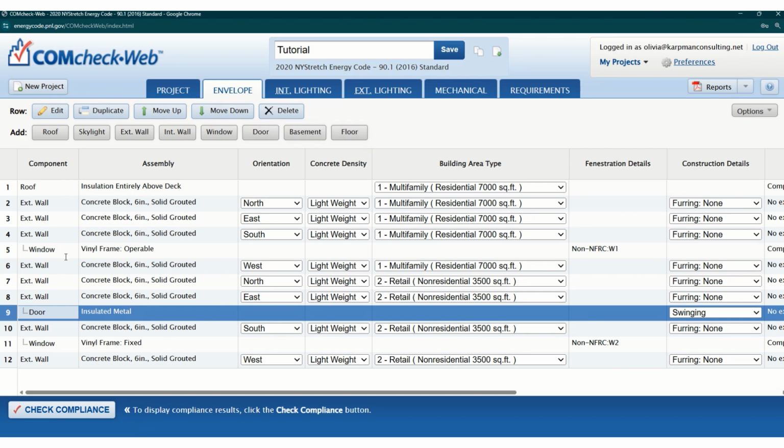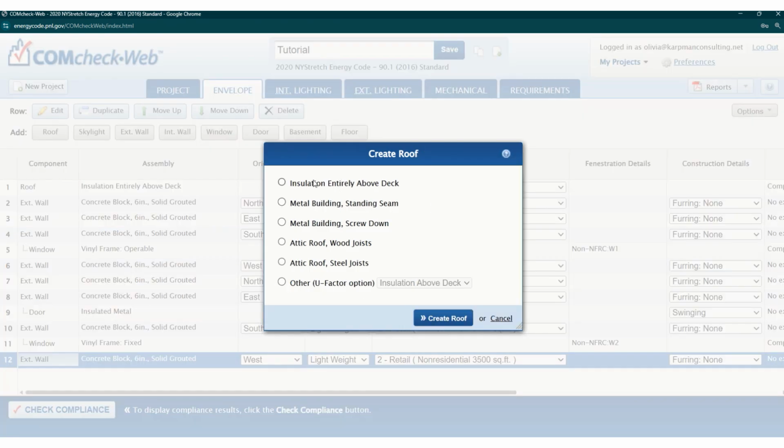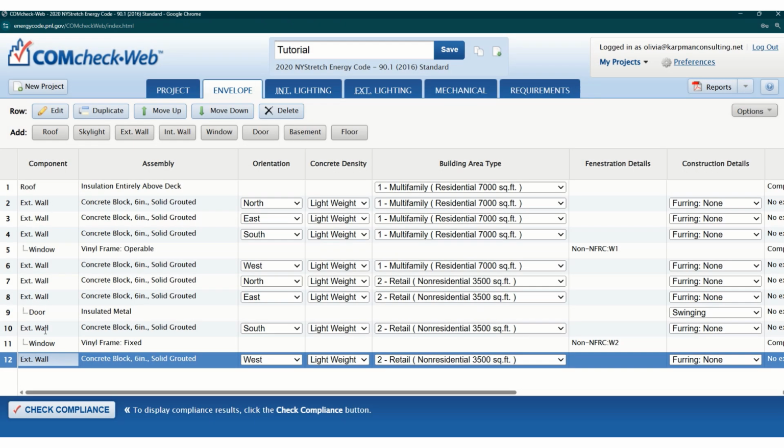Each component that you add, you'll need to select the assembly type, and I'll show you what that looks like. So if I add a roof, you select your assembly type that you have in your project, and then click Create Roof. A similar process applies for all of these building envelope components.